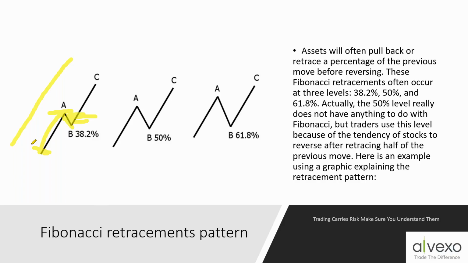So between these combinations, the market eases down and allows all the traders that want to sell out of the market to get out of the market and book their profits. And the markets are waiting for those buyers who are sidelined to say, okay, we think the price is low enough that we will re-enter the market. Okay. They may not re-enter at 38.2. They may wait to this level and say, now we feel comfortable price is low enough for us to start buying in. But sometimes they don't, and the price could fall down to this level. But these are three important levels. If there's going to be a retracement, it's going to be at one of these levels.